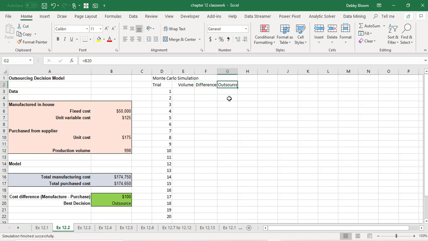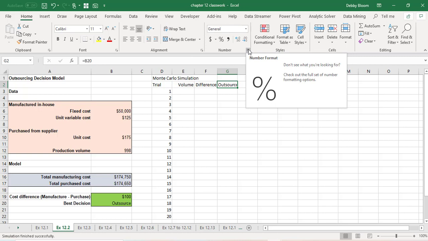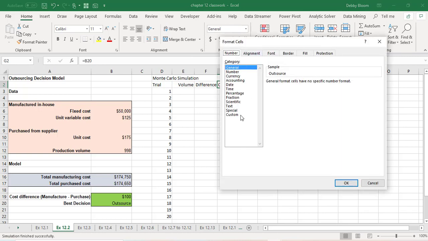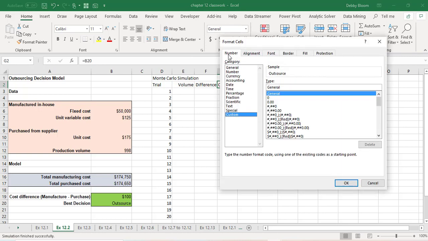And finally, in cell G2, I'm going to do exactly the same thing. So Home tab, Number group, down arrow in the right hand side, Custom, making sure that you're on the Number tab, Custom, just backspace through whatever is there in the type box, and this time double quote decision, and click OK.